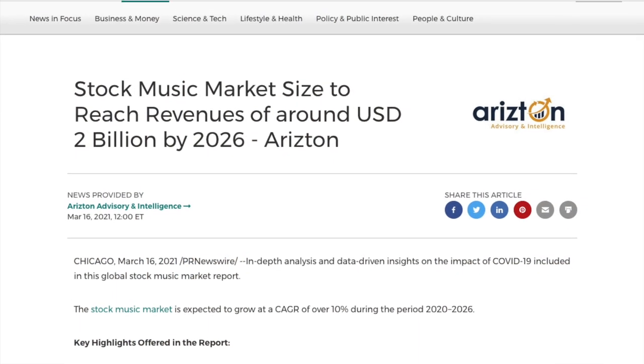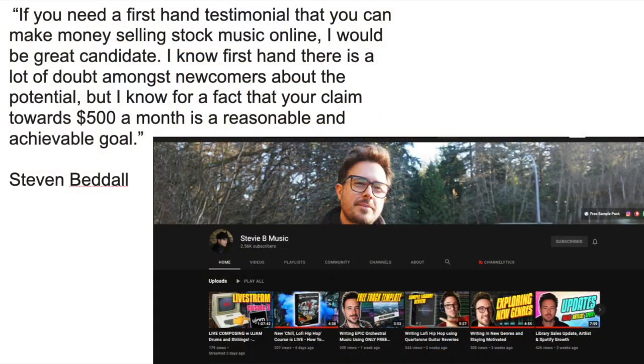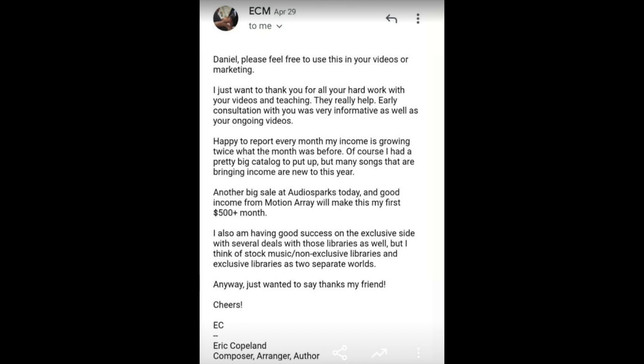But the very first thing that I notice a lot of misinformation about is that you cannot really make any money with royalty-free libraries. Now, earning between $500 and $1,000 per month selling music on royalty-free libraries is not only very common, but that's the beginning stages for anybody that's starting out in music licensing. I have not only colleagues of mine, but students of mine who have been earning money every single month by doing the same thing. Me and my colleagues have been talking about this for the longest time now, trying to spread the word and really show you that there is an easy way to get started in music licensing, and that is by selling your music on royalty-free libraries. You need to start making money today, not in 5 years. How can you plan ahead for 5 years if you're not making any money today?